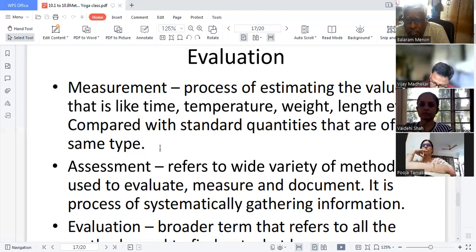How will you assess and evaluate the student? We know, seeing an obese person, the teacher knows it will take time for him to reach the perfection level. A person with health issues will have to come to the normal stage of performing the asana. So the contraindication has to be reduced, then only he is able to reach a certain asana.